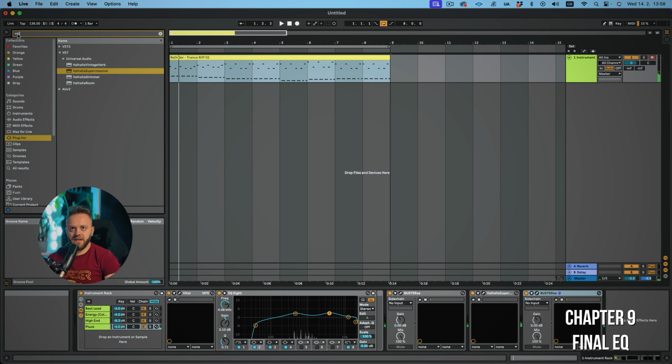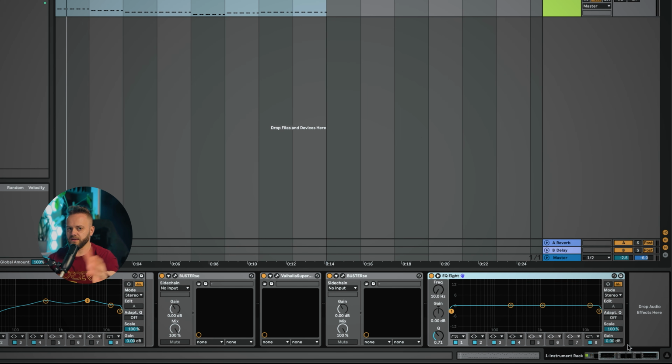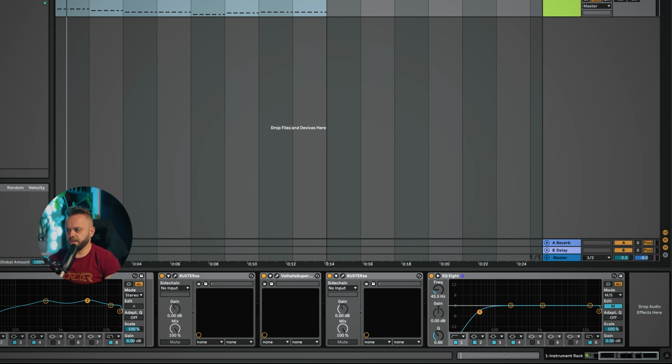Now, the last thing. We need to do a final EQ. This is a little bit of a different approach than many people have. I like to do something which is called mid-side processing, or mono and stereo. So here on the mix, you actually have so many EQs that have this. So what are we gonna do first? We're gonna cut out the low end here on the mids.